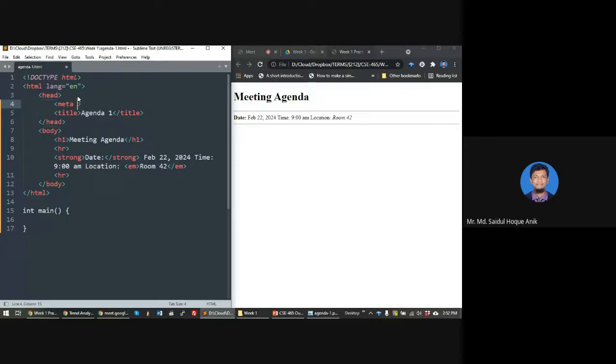What we can do is add some metadata to the HTML file. For example, we can add a meta attribute called charset, and say that the character set of this one is going to be UTF-8. So what does that mean? It means we have an HTML file which contains a character set of UTF-8.